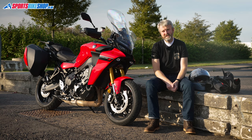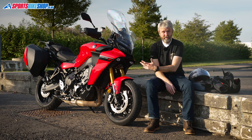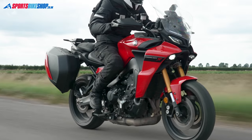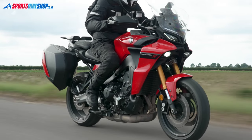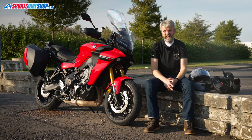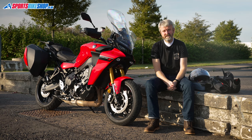Like all the Tracers so far, this is still based on Yamaha's MT-09 and you can tell — there's a sportier bike lurking underneath. The footpeg positioning gives it away, as they're tucked back a little more than I'd expect from a touring bike, where the pegs would normally be more directly underneath your knees. But for me, I like that — I want a sporty bike with distance potential, not a touring bike.